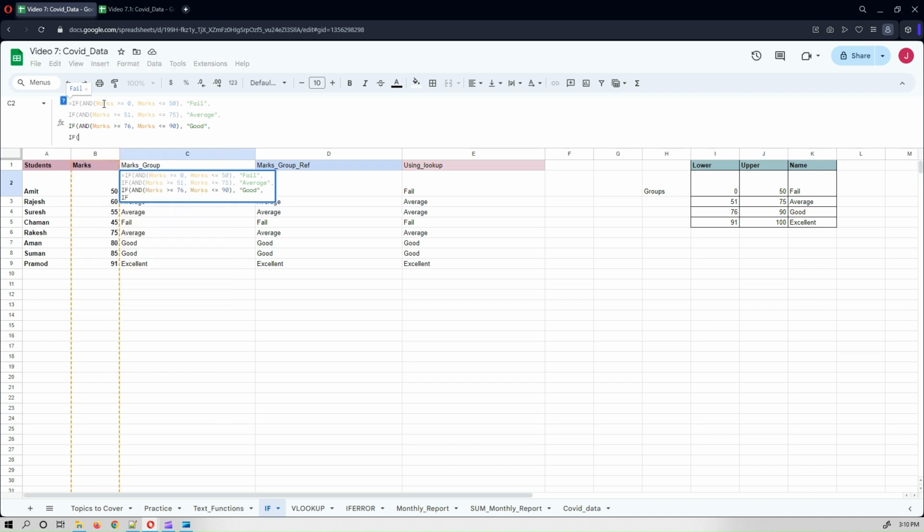Next condition is IF and marks greater than equal to 91, marks less than equal to 100, close the bracket, excellent.